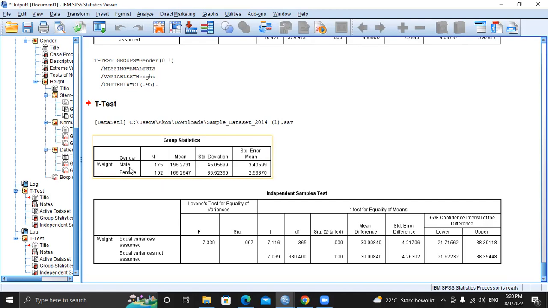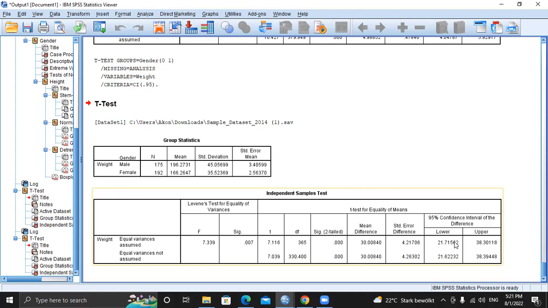Now we could equally use the upper and lower limits to conclude our test is significant. The rule of thumb says if the upper and the lower are both positive, then our test will be significant. If one is positive and one negative, it will be insignificant. In other words, if they don't cross the value 0, it's significant: negative, negative is significant; positive, positive, significant; positive, negative, insignificant. You can use that to conclude. You must not only use the probability. That's why I said there are different ways.